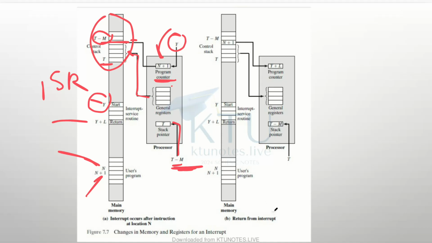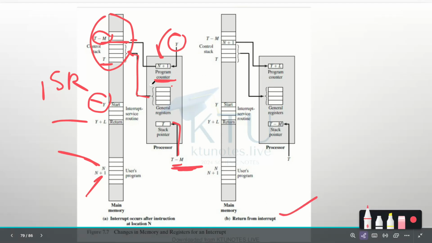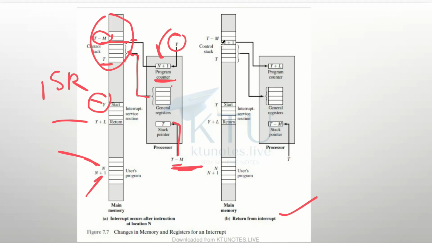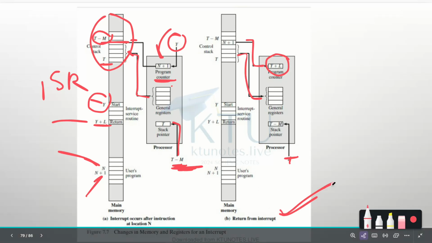Now after the interrupt is finished, then what happens is that the n plus 1 address that we have stored in the stack will go here. So now the program counter has finished the execution of the interrupt service routine, from y it has become y plus l. That value would be replaced by this n plus 1, and the registers value we have stored would also come here. Now our stack pointer was t minus m, then that has to be replaced by t again, because now the stack would become empty again. This is what return from interrupt is. After the interrupt occurs, this is what is happening here.